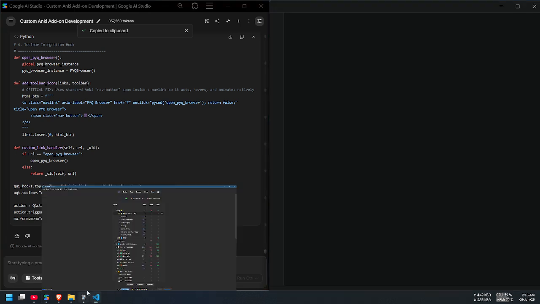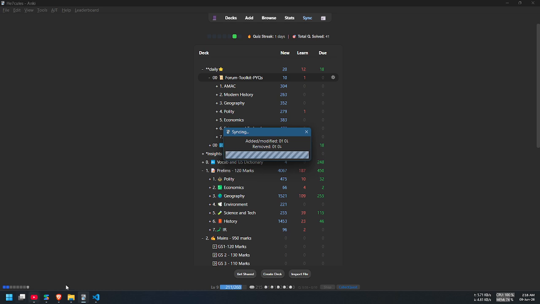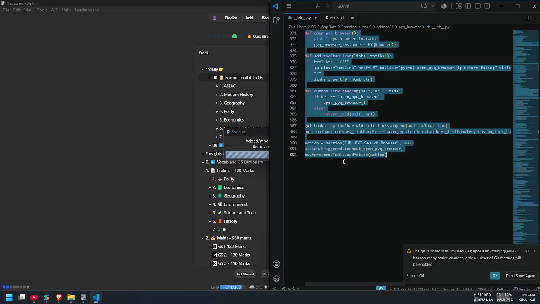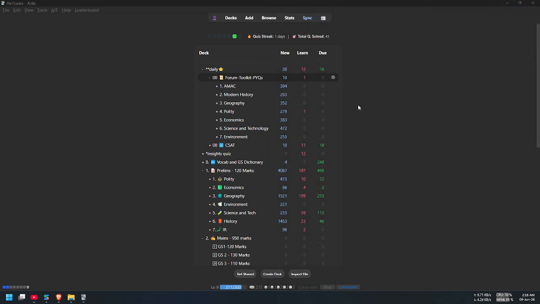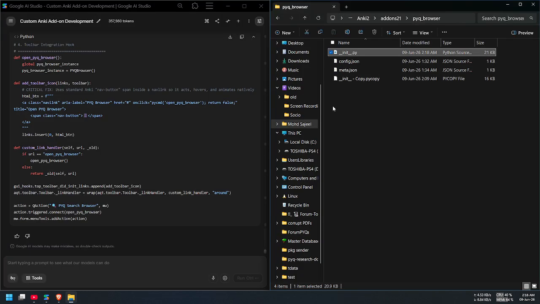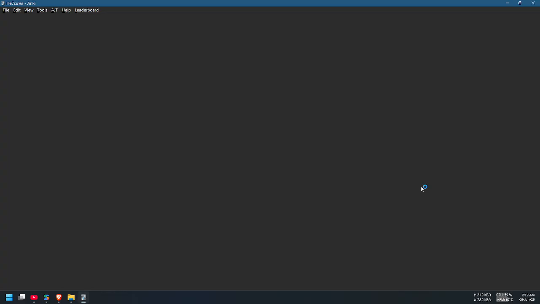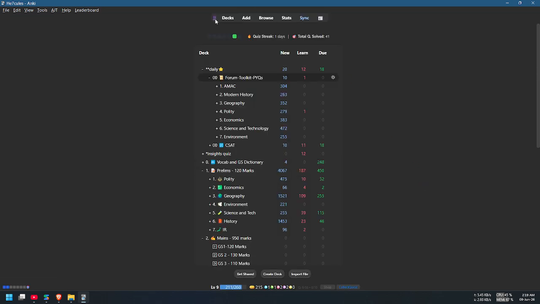So let's just close Anki while we do the other stuff. Let's go paste this add-on. Okay, paste this code. The AI has created a huge add-on this time. Huge code this time. So let's just restart Anki, however you pronounce it. I just hope that it does not crash again, bro. I hate it keep crashing.